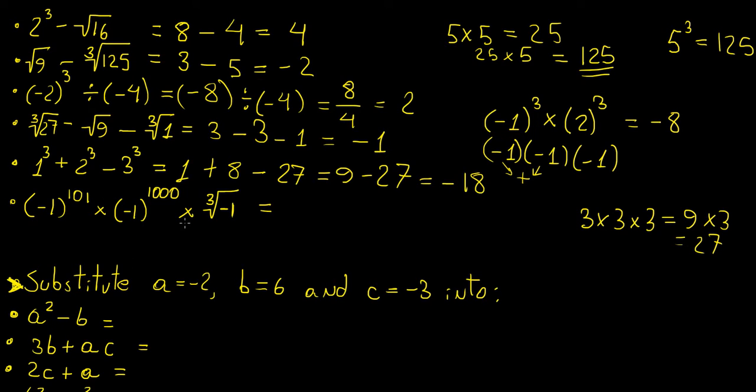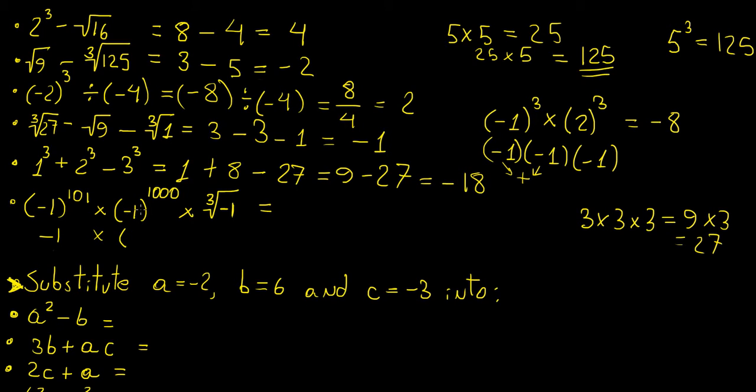And then for the final one, we have this situation here. This looks a little bit complicated, but it's actually quite simple when you realize that when we raise 1 to any power, it's just going to stay the same. In this case, we have minus 1, and minus 1 raised to an even power is always going to be positive, because minus times minus is positive. If you have something like minus 1 to the power 4, that's this twice over, so that's still going to be positive, and so on. But if you raise it to an odd power, that's going to be negative. So in this case, 101 is an odd number, so that means this is going to stay as minus 1.